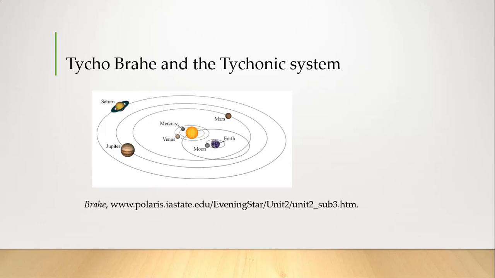So his system that he's proposing is, sure, all the other planets orbit around the sun because that makes their orbits work well, according to Copernicus, but the Earth is still the center of the universe and the sun orbits around the Earth. As you might guess, this is a fairly complicated system of our solar system, but it would mathematically work out if you decided to set it up this way.